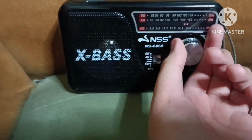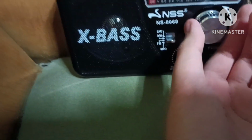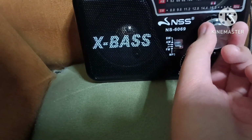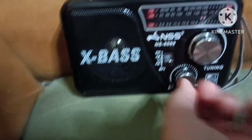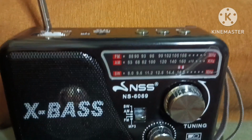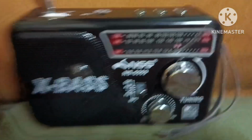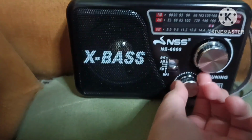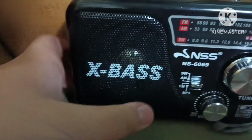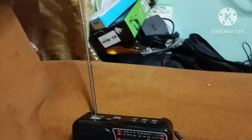I think this is not a song because this is the station ID. So let's go to another song. So as you can see, that's your FM radio song example. I mean, let's go to AM radio.